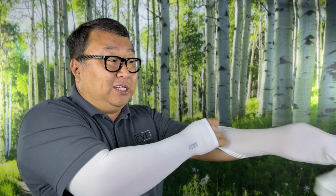I'm just going to slide my arm through. We'll do a little installation here. The thing I like about this is you can have a set of these in your garage, in your car, in your glove box, center console. Honestly, if I was going to drive a long distance and I've noticed that my arms start collecting a lot of sun, you can just have these in the car and you don't have to worry about putting on sunscreen and getting messy. You can just throw these on just like this. It's that simple. And then you can take them off wherever you're going.